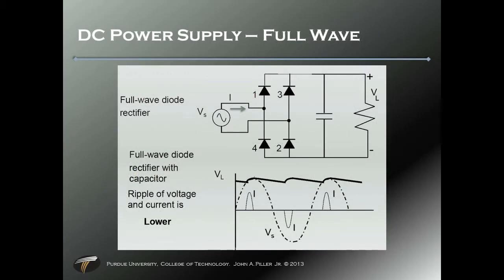Here is a full wave rectifier with a capacitor to reduce the ripple. Vs shows the input and Vl shows the output, just like before. Note the output waveform is now twice the frequency of the input waveform. This configuration allows for a more pure output waveform, which is closer to the V peak of the original voltage.